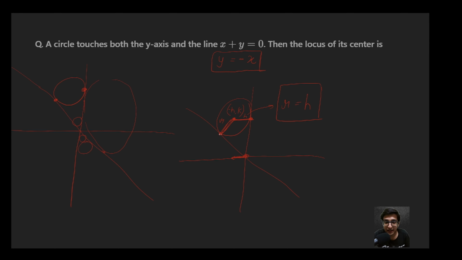And what else can I say about this? That this is a point C and this is, let's say, a straight line. Of course, this is the foot of perpendicular. That means the perpendicular distance of a point from a line. We had studied this in straight line. We know the equation of this line to be x plus y is equals to 0. We know the point is minus h comma k. We can simply use our distance formula to find out this distance, which is nothing but our r. So let us use that formula.